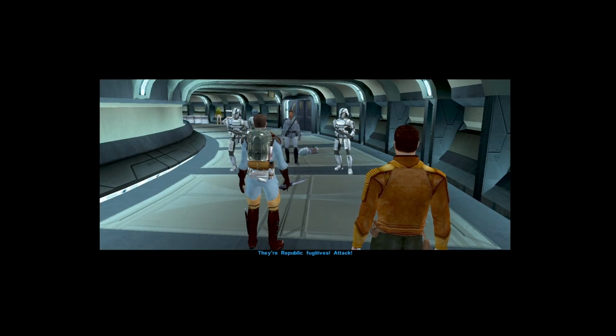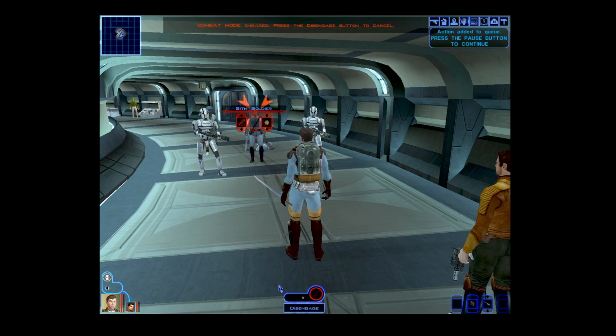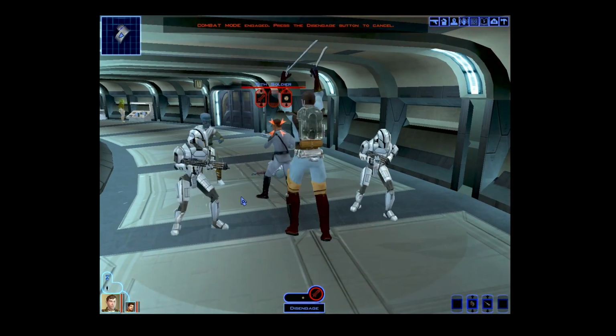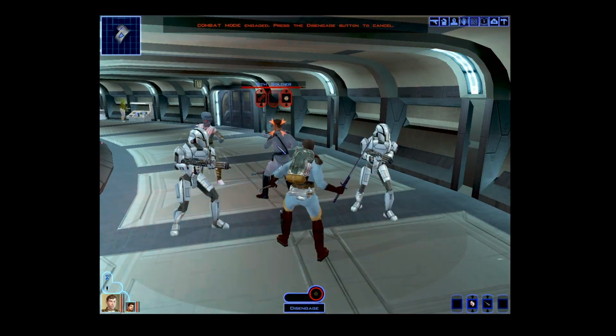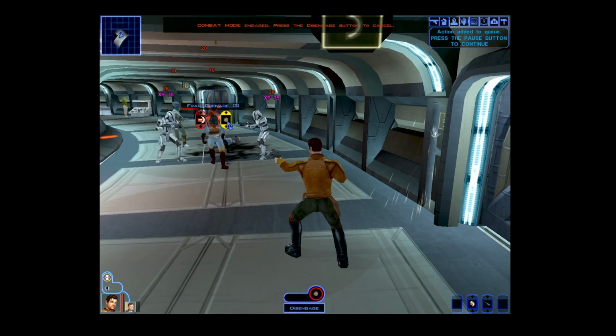Fighting is in real time per se. Usually when an enemy pops up on screen, the game will pause. You get to figure out what you want to do, if you want a regular attack or do one of your special attacks, and then kind of unpause the game and let the fight happen. So it's kind of like auto fighting with basic attacks, and you can pick when to do the special move.